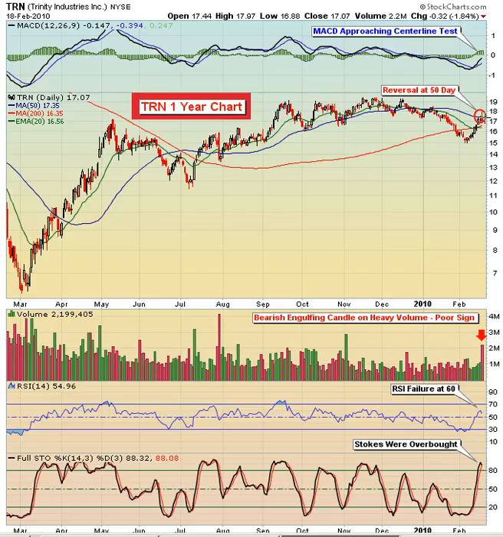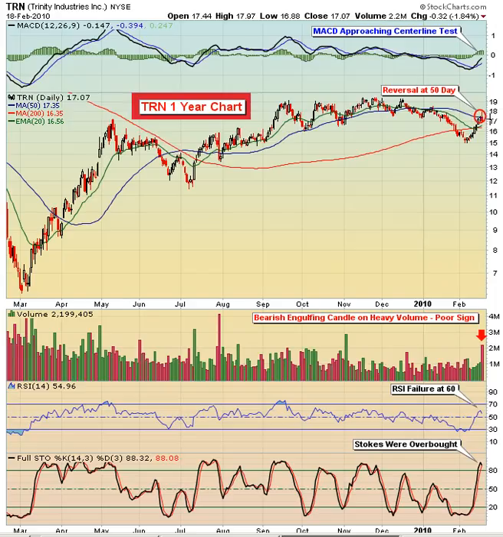Now, we did finish weak on TRN into the close, putting in a bearish engulfing candle on very heavy volume with a false breakout above the 50-day moving average. All of these things would indicate that there's a pretty good chance that TRN is in for a reversal here right at this key 50-day moving average. And also, if you go back here, you'll see that this breakdown in the second half of January came from about the 1730, 1740 area. So there's also some price resistance that the bulls were having to deal with on Thursday as well.